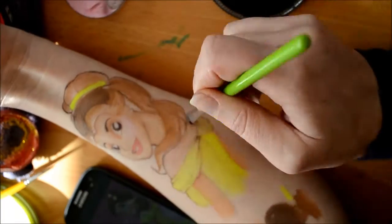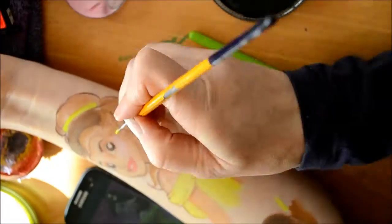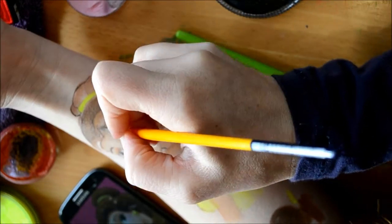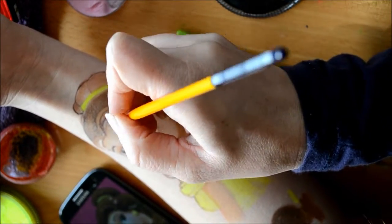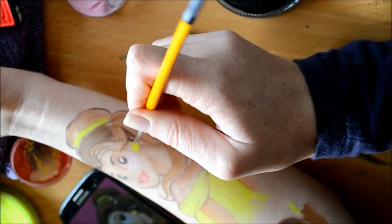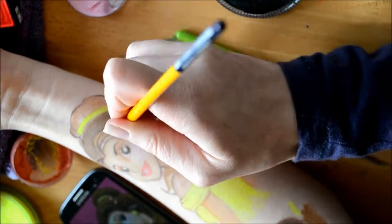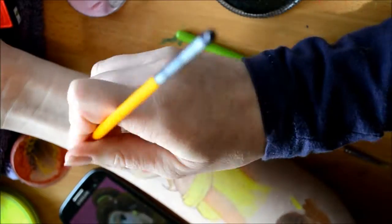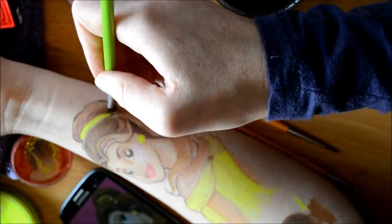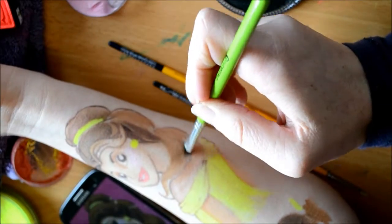For the yellow I used Tag neon yellow to block all that colour in, and I also did the skin colours with my Chameleon fluffy brush — that little green one you can see. Then I went in with the Chameleon Darkness Scare line and added in some shadows and dark lines to the hair and around the face. I'm using either a number two or a number one brush to create a nice soft look.